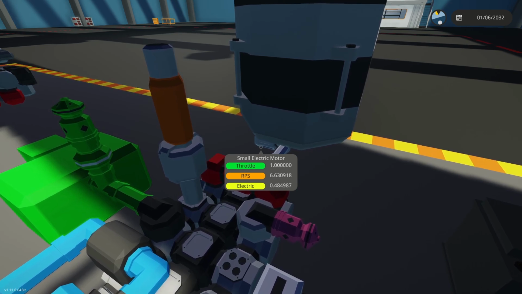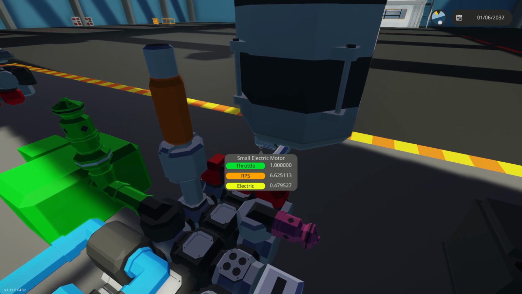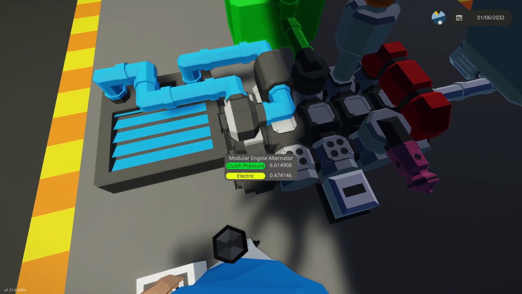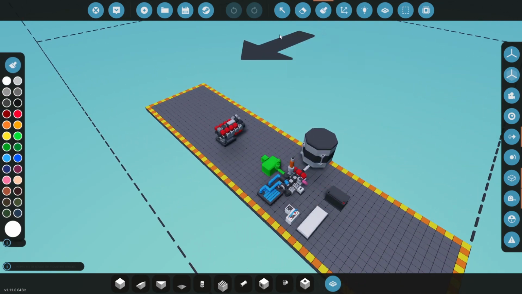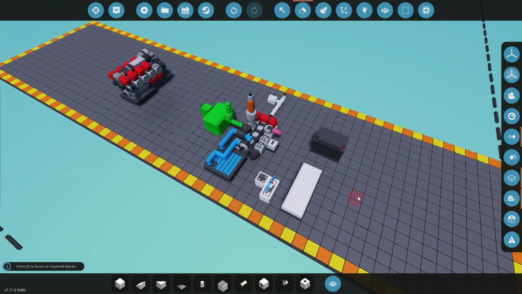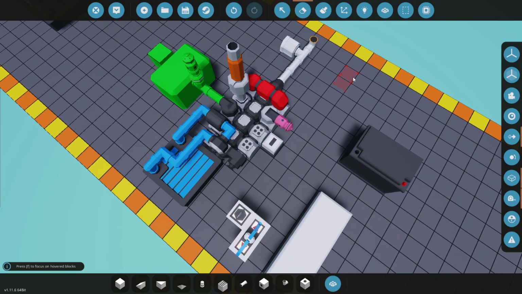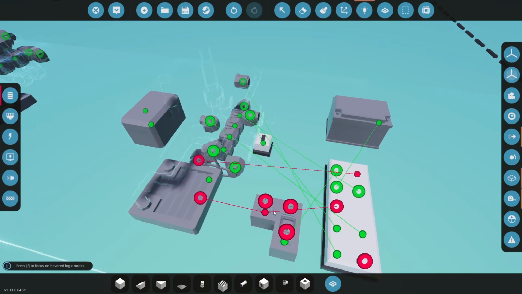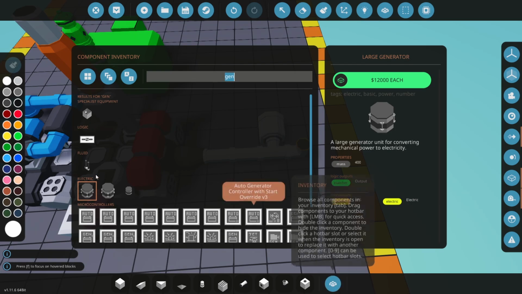So this is overloaded. This is not going to do anything for your generator, for your car, whatever it is you're trying to do, because this engine could just not keep up with this large generator. The analogy would be like trying to pull a semi-truck trailer with a gas-powered golf cart. It would just stall out or not be able to do anything. So with this kind of flaw or issue that you may be having, you should always try to revise what you're putting power into.